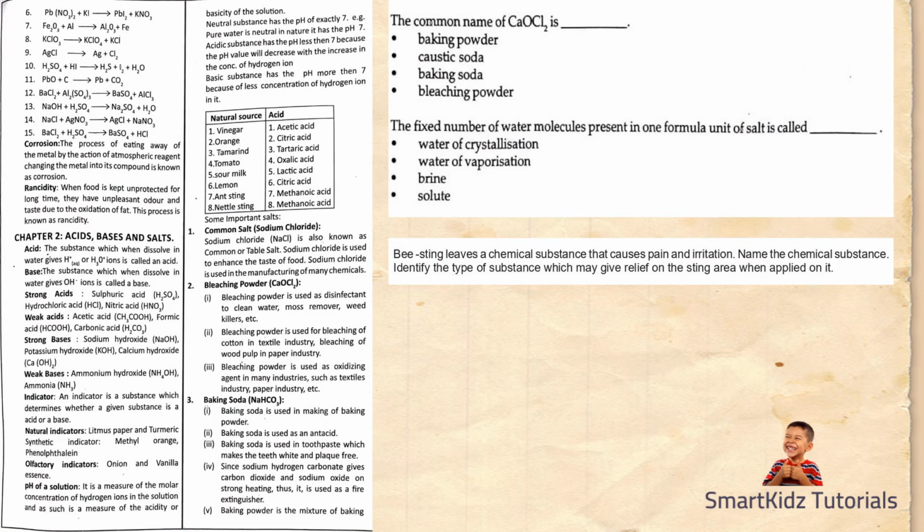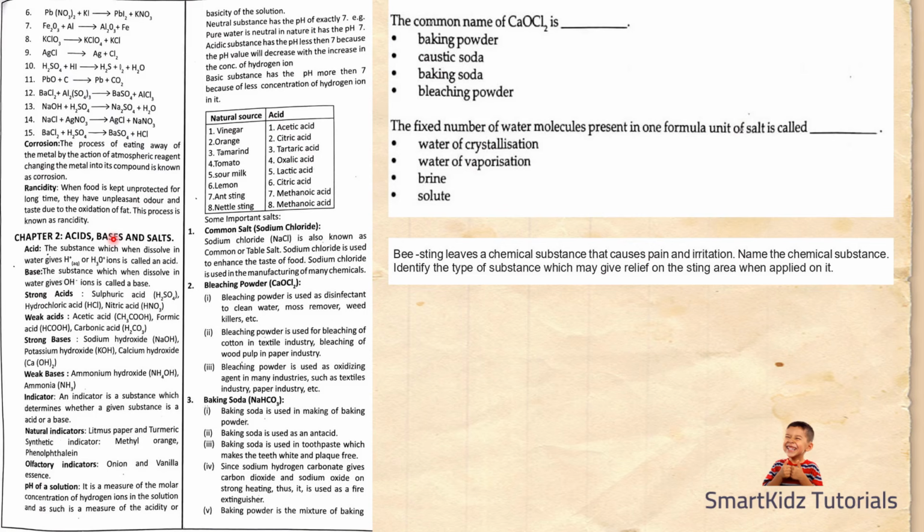Moving further. So there are some more examples over here, and we ended with corrosion and rancidity. Okay, so corrosion is the process of eating away of metal by action of atmospheric reagent. So simple, when water moisture reacts on a metal surface, corrosion takes place. Now corrosion in case of iron is called rusting. Everybody has seen rusting, right? Brown flaky material formed on the metal. Okay, that is rusting. Even in case of silver, a blackish color will be formed. That is also a form of rusting, corrosion. Okay, so corrosion is that.